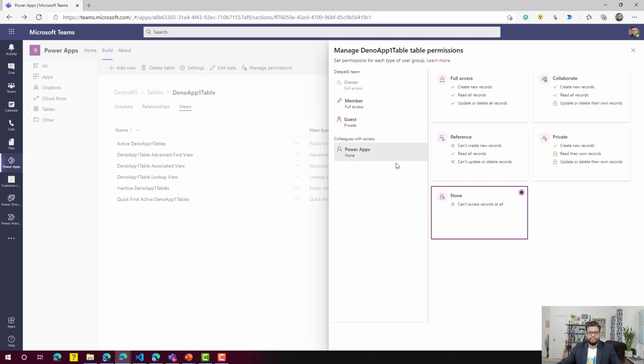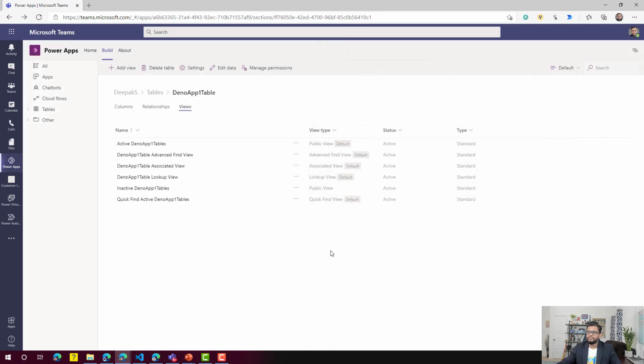With the latest update in this team environment, you can also share your app with your colleague, and you can define what they can do with this app. By default, if you are sharing this app with your colleagues, they can't really have any access. But now you can change that access to maybe provide them read or record access, or maybe they can create the record, but they won't be able to change that record. So all of these features are available for us to use now.